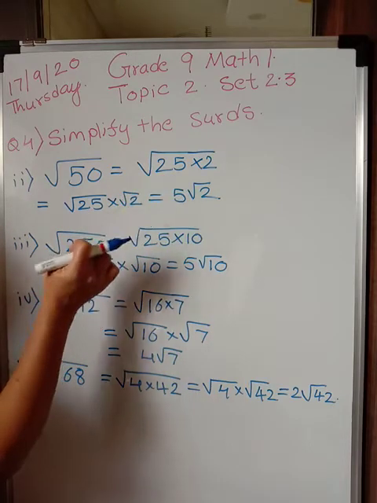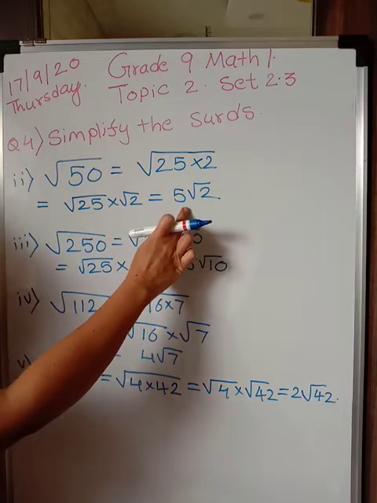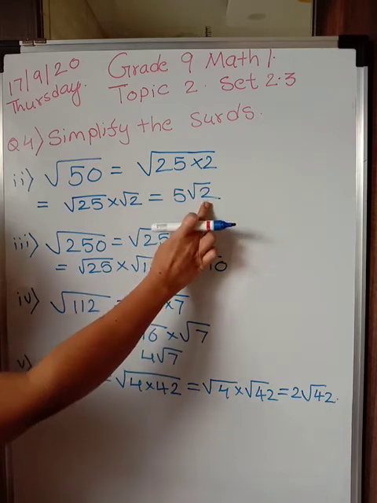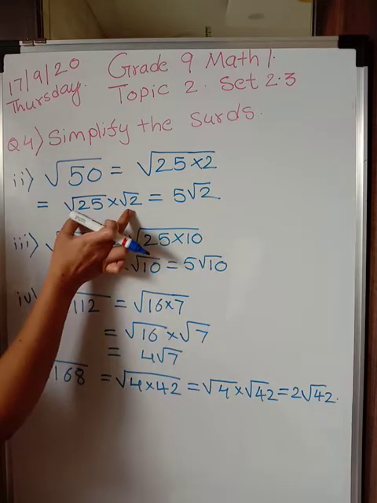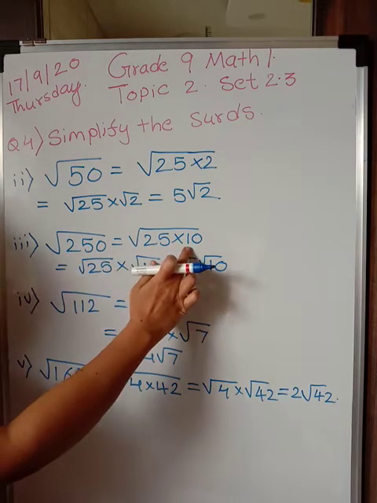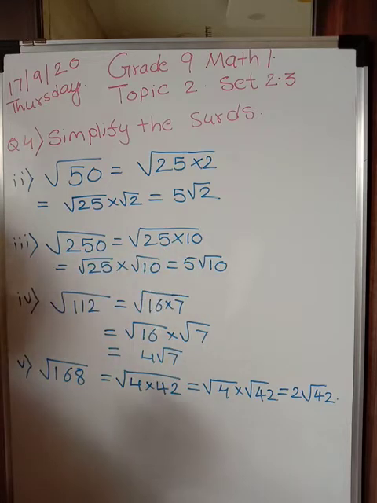Alright. So you have 25 into 2. From this you can directly write this step also. Square root of 25 is 5 and the root 2 remains like this. This I have written for your understanding. Okay. Similarly 250 can be split up as 25 into 10. Again this is 5 root 10. Looking at this only you should come to know the answer.